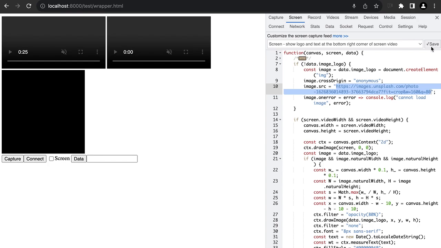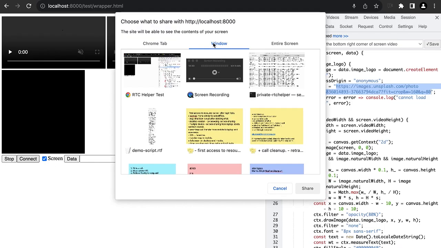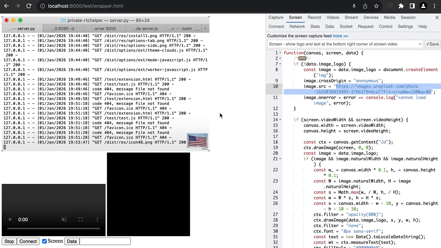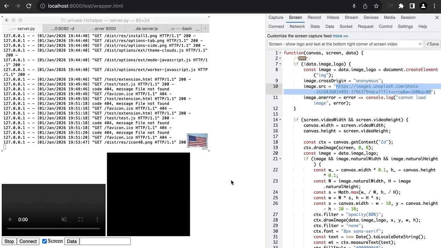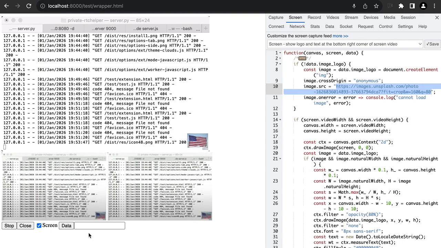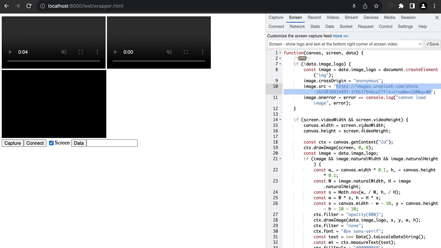So if I save this and try to do screen share by clicking on this and then doing it, it will basically allow me to do those things. I'm going to capture this and you can see this little icon on the bottom right of the screen share. If I connect, the other peer connections will also receive the same icon. This is also part of the intercept API for the screen share. To delete it, just select everything and click on save.